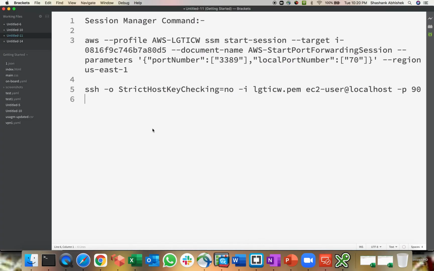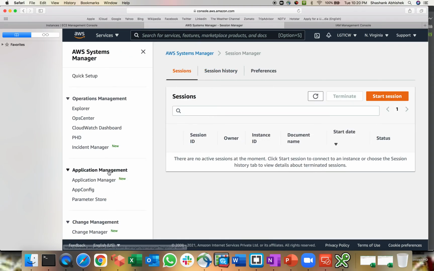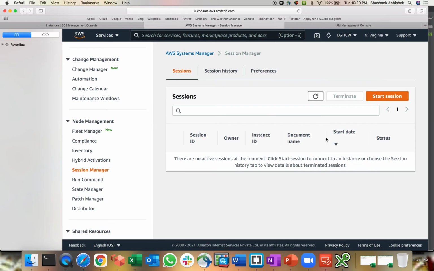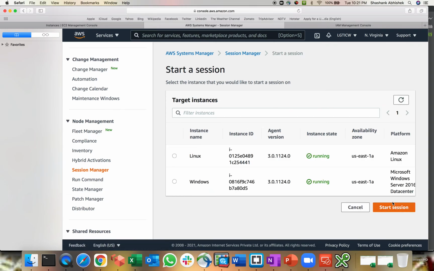Okay, so we have a command for Session Manager. I'm using aws, this is my profile, and that's my key name, ssm start-session. These are the run commands within a run document, I would say, which is present in my Systems Manager. If I go to my Systems Manager, there is a module called Session Manager, which I did a demo of a long time back. I'll share the video as well. You click on Start Session and you can select any of the instances, click Start. It will directly log on to your shell command window.